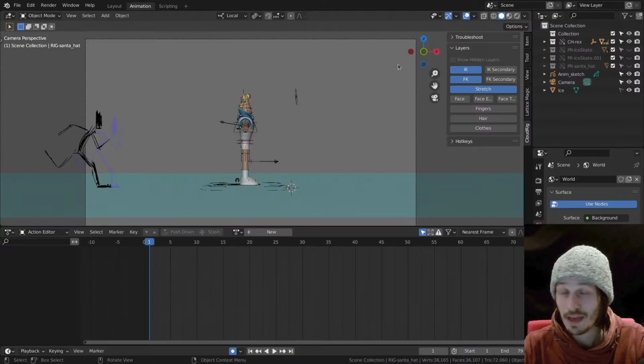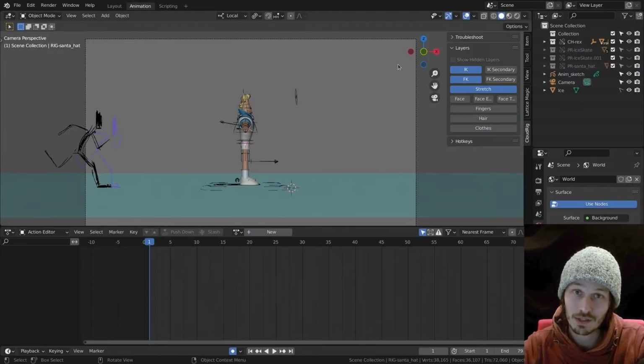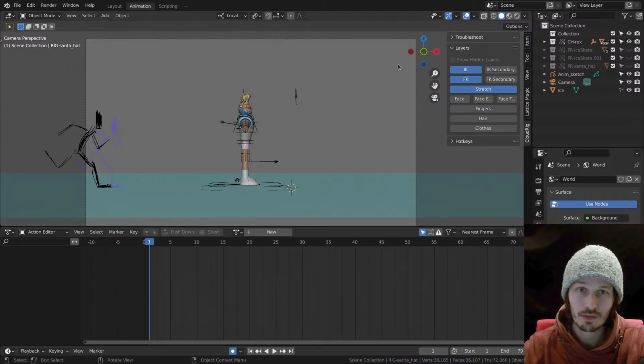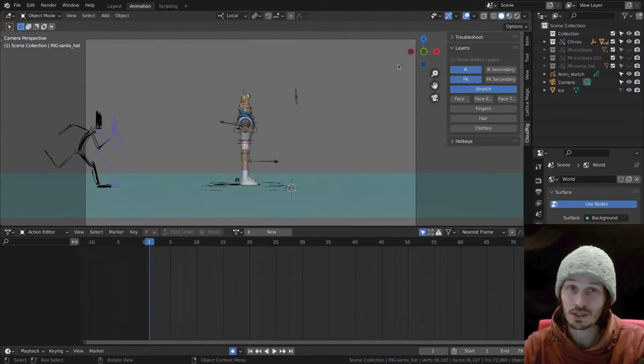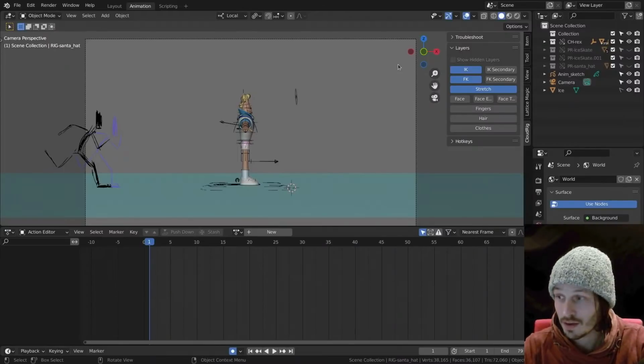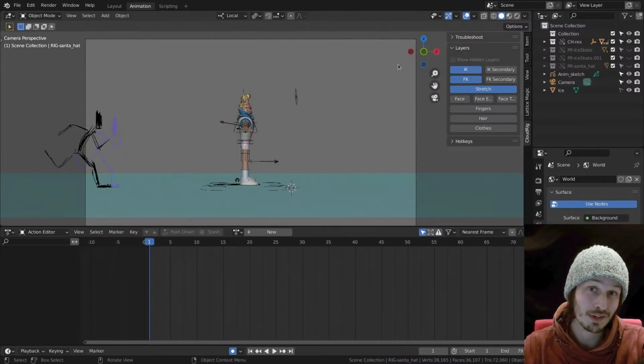I want to have fun with the stylized character. And instead of shooting reference, which I tend to use more for subtle animation, very much acting, I decided to do some thumbnailing, and thumbnailing or sketching in Blender is great because you can already animate.